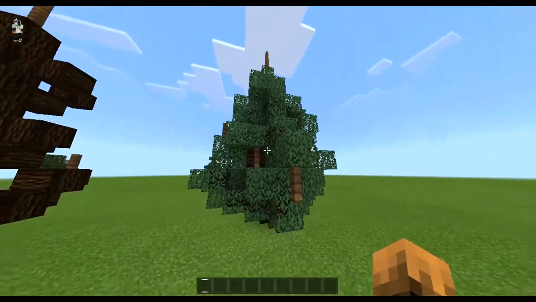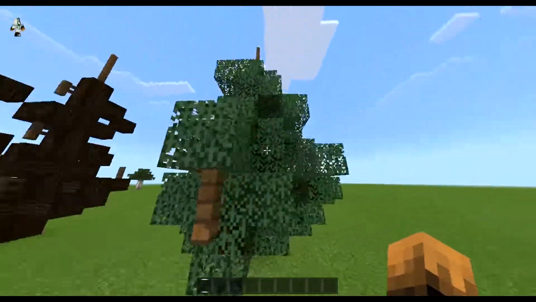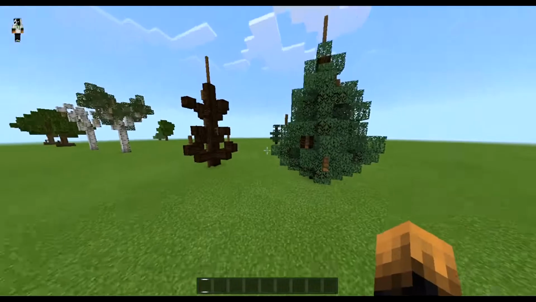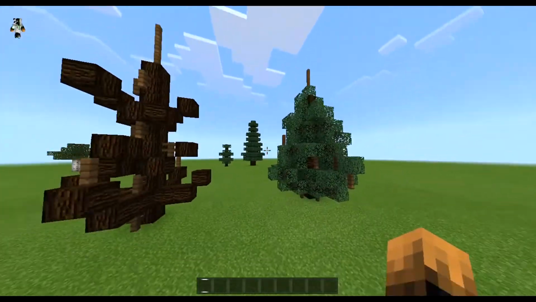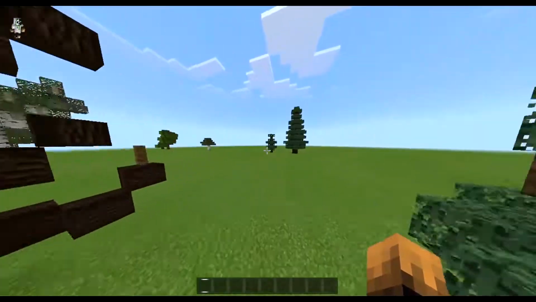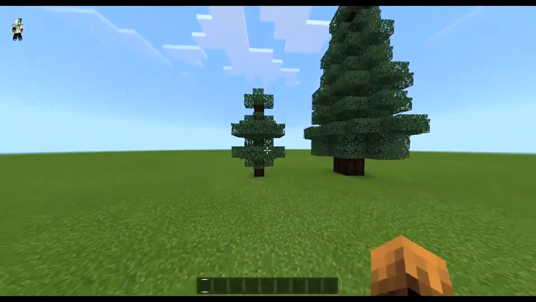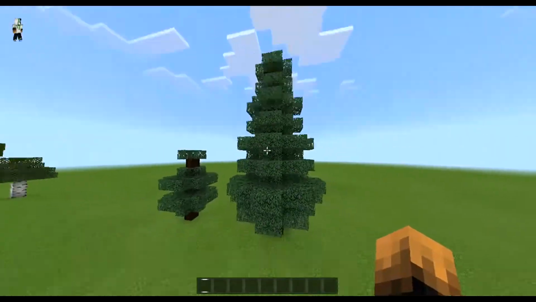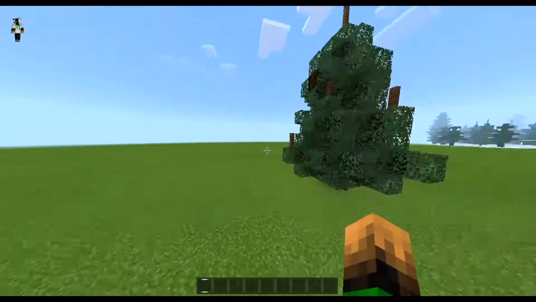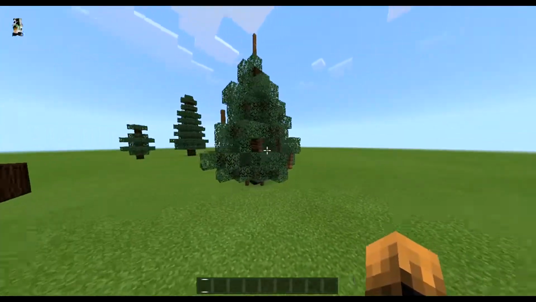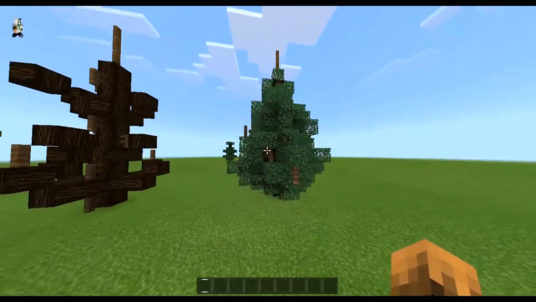Now when you place the leaves on this tree, you can place them however you want for the most part, but you want the tree to look like a triangle. Spruce trees look like Christmas trees, and that's one fault with this smaller tree. This does not look like a Christmas tree in my opinion. This definitely does, but that smaller one does not. So what I've tried to do is create that kind of Christmas tree vibe, and I think this does a pretty good job at it.